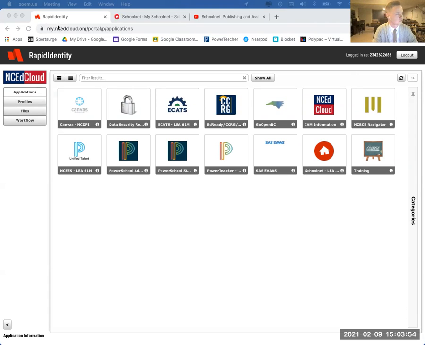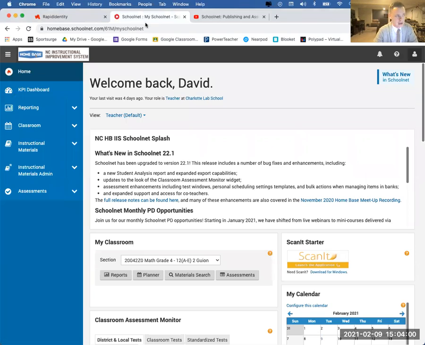So the first thing you need to do is just log into your EdCloud, go to schoolnet. Something about the website, it is not very user friendly and pretty confusing to navigate, and it also takes a ton of time to load between screens. So it's definitely something that you should probably set up pretty far in advance.